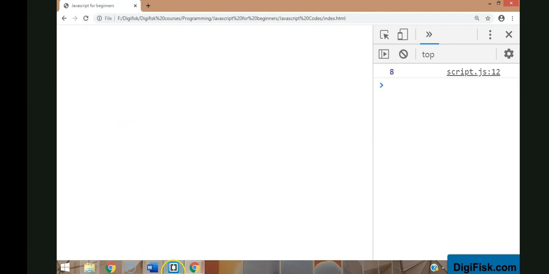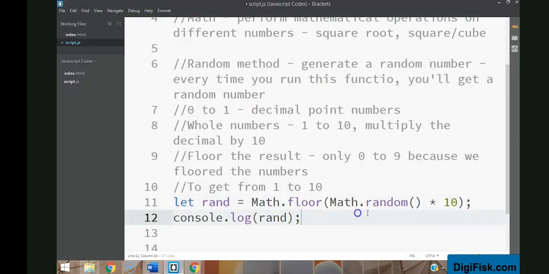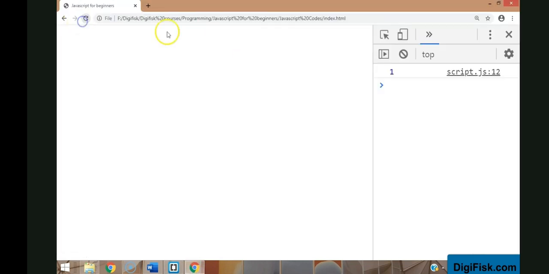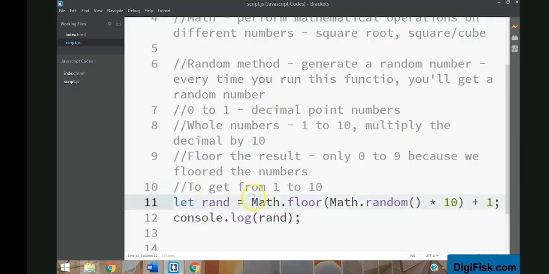See, you're getting 10. Or you can just add 1 to the entire thing afterwards. If you add 1, you're still going to get 1 to 10. See, there's no 0 now, and there was a 10. You saw a 10, right? That's how that works.